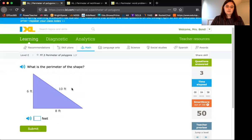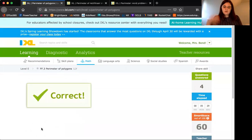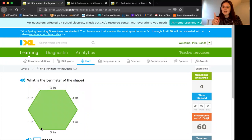Now this is not the same, right? So again, I can write down 10 feet plus 6 feet plus 8 feet. 10 plus 6 is 16. 16 plus 8 is 24 feet. Woohoo! Okay, super.